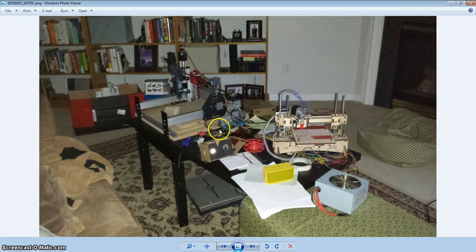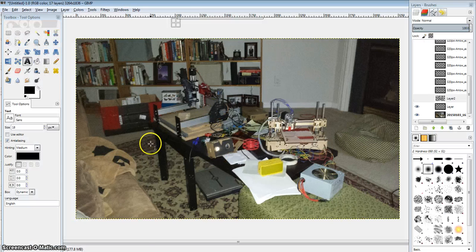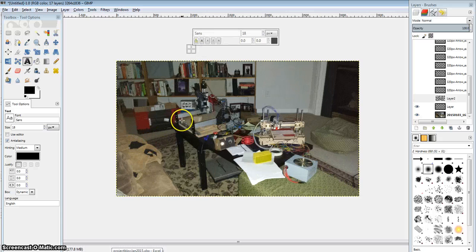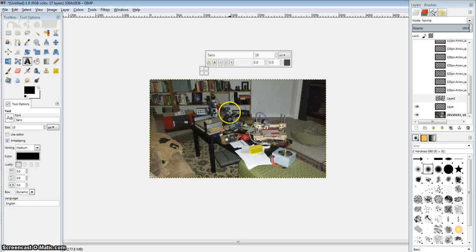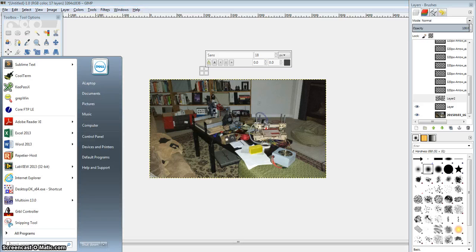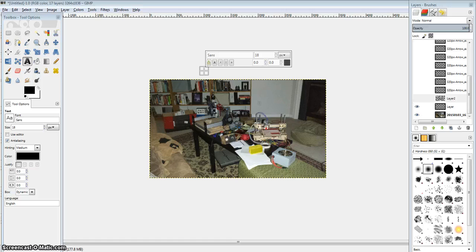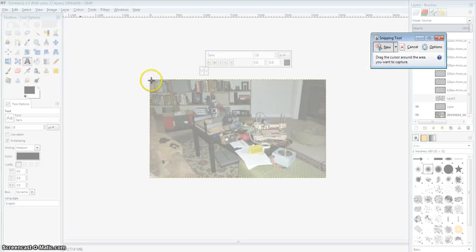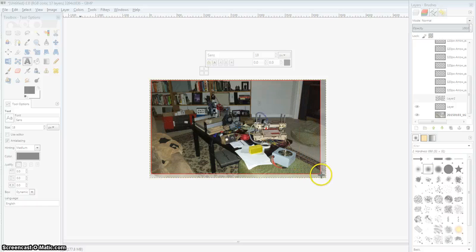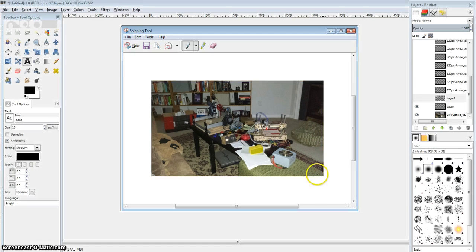One way that I typically like to shrink this is I zoom out to the size that I want the image to be. Here in Windows Picture Viewer, that's as small as it will let me go. But if I go back into this other image editing software, GIMP, I can scroll out to whatever size I want. So say I want it to appear on my site this big. The next step is to run the Windows snipping tool or any other screen capture software, and I'm going to draw a box on the image. What that has done is it has now saved an image that is this actual size.